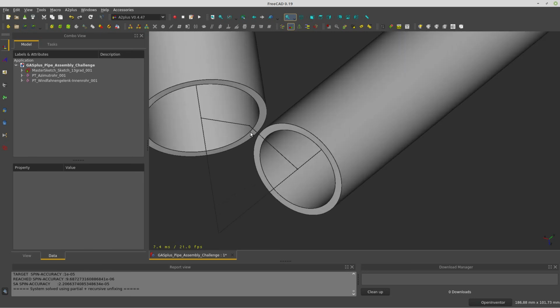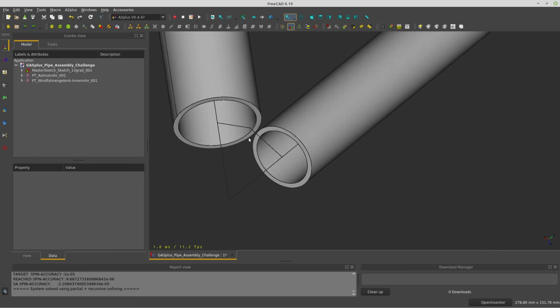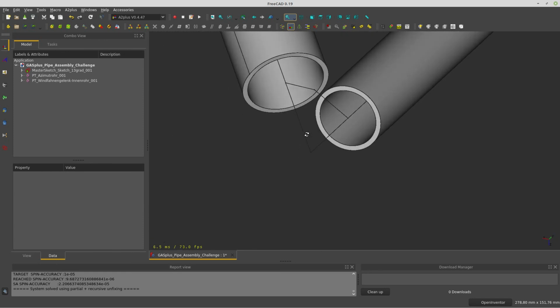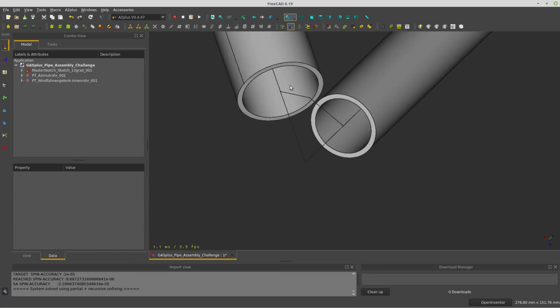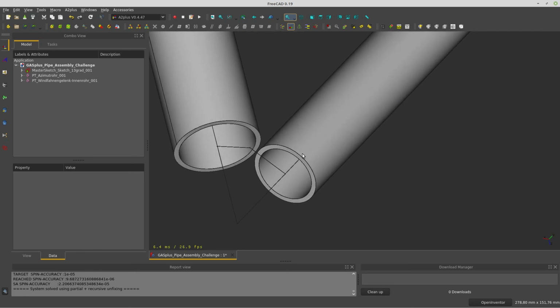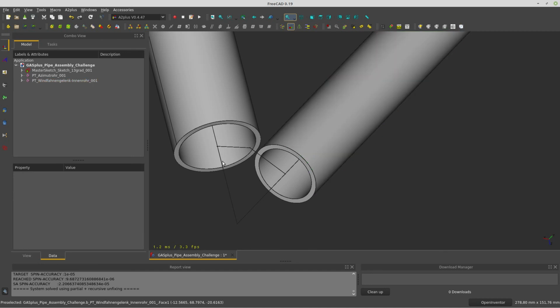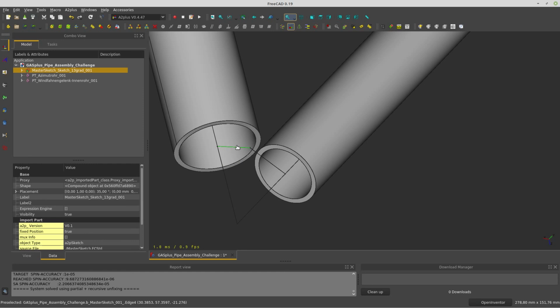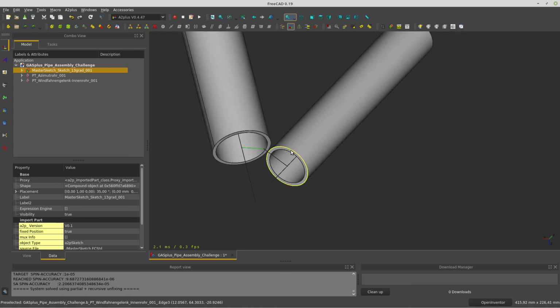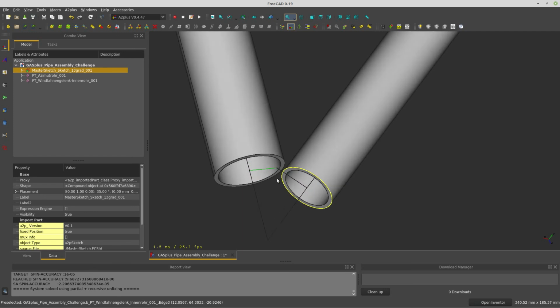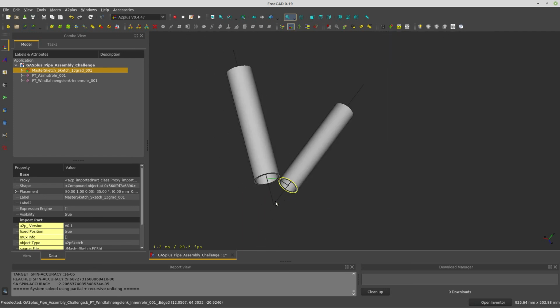The pipes are here. So what have I done? This pipe is not on the right place, and this pipe is not on the right place. We see here this line is as long as the radius of this circle. So we found they are not in the right place.